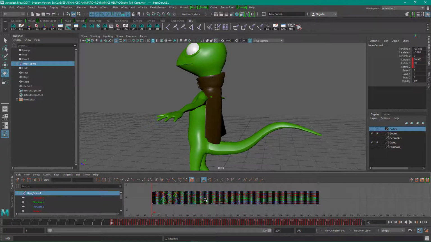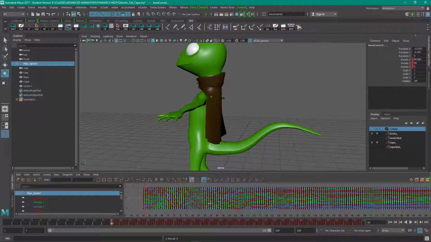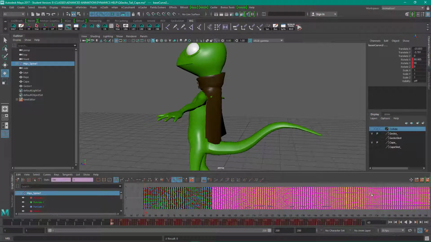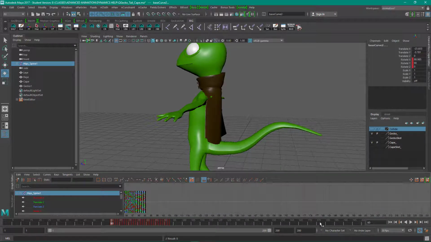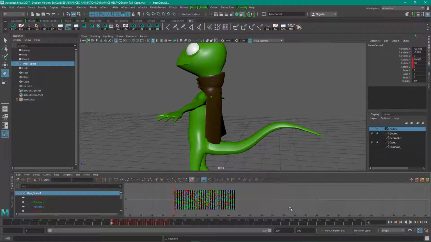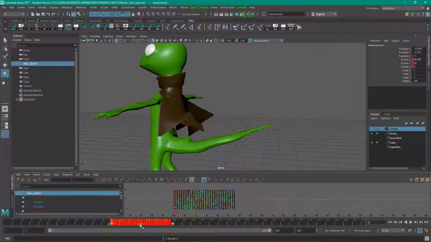And we go up to frame 90. Maybe let it settle for a few frames. And let's move these down to frame 1.